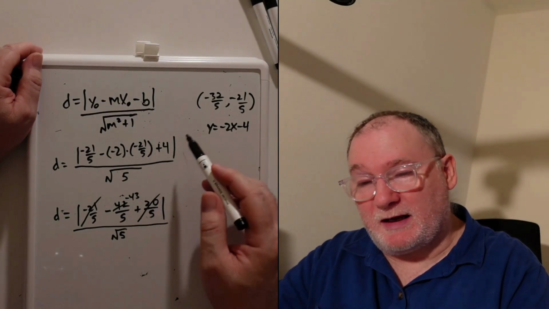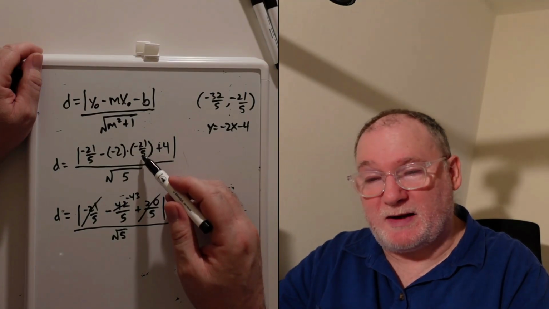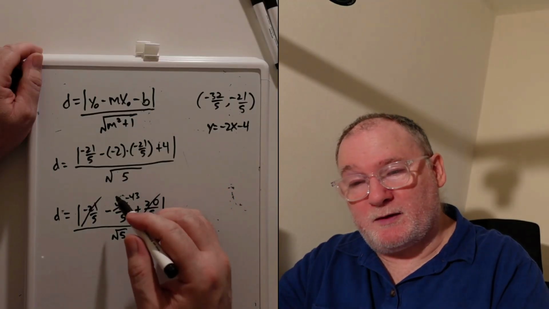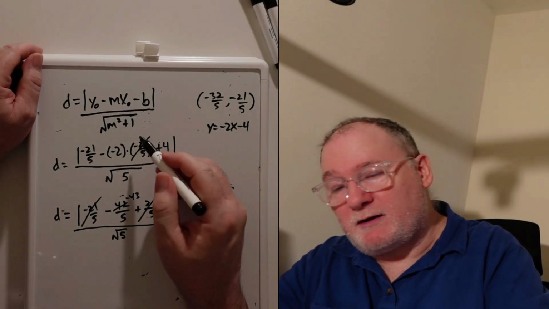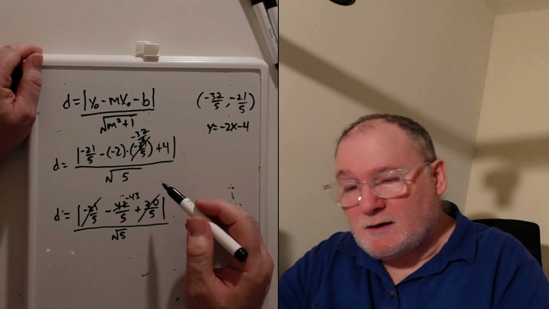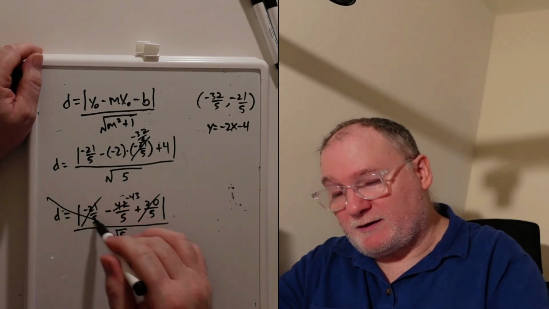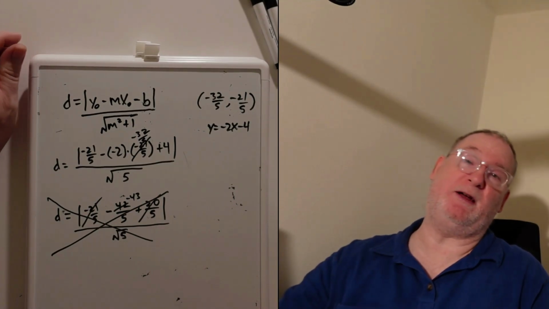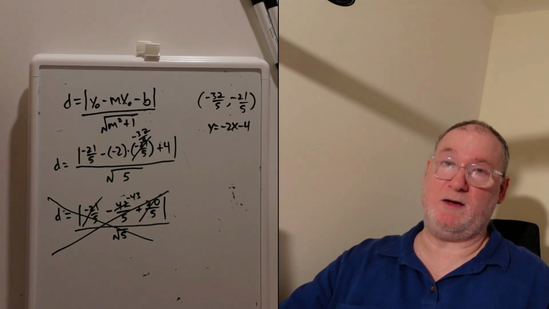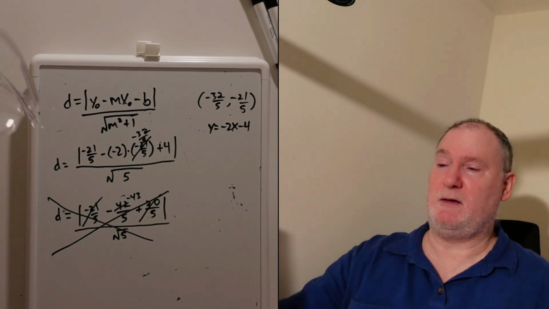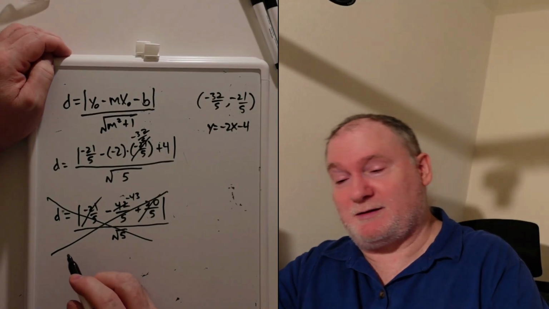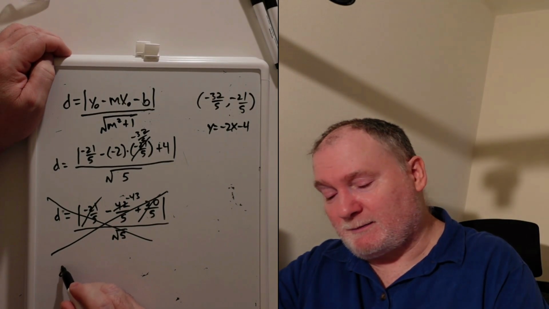So my error was I put the negative 21/5 in the x naught spot. Negative 32/5 was supposed to go there. So I'm going to draw a line through that and write negative 32/5. So this is instructive. So that's going to make this wrong. I'm going to leave this in the video because if you ever have to error check your work, this is how you do it. So I'm showing you how to find an error also, which shows you I wasn't copying my work. I made a fresh error as I went through this.